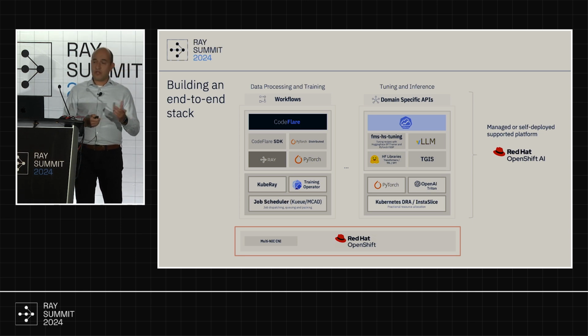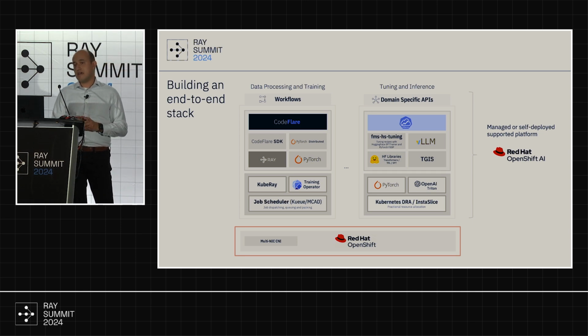A reason why we created this project called Instaslice, and there'll be some QR codes in a little bit so you guys can actually get pointers. This is an open source project that we have that allows you to get fractions of GPUs for Kubernetes, right? So you don't have to change your vLLM code or your Hugging Face code.